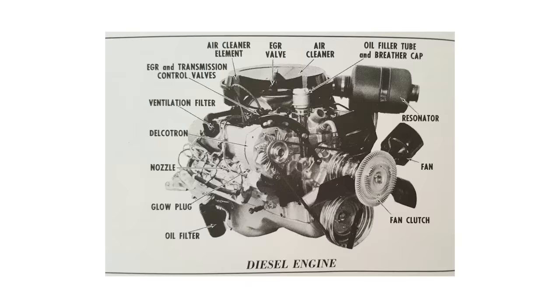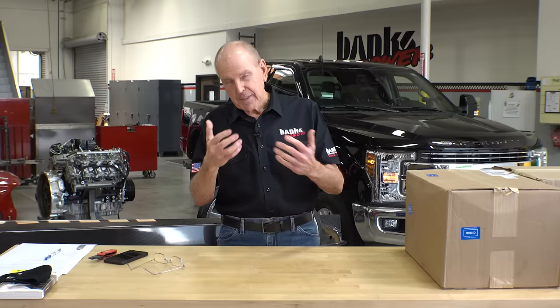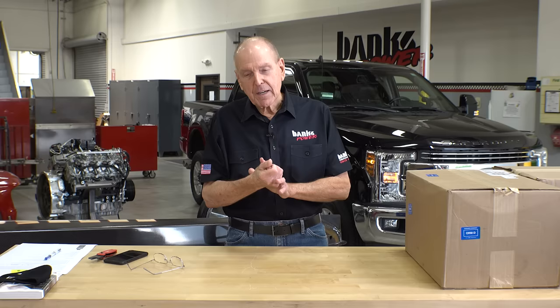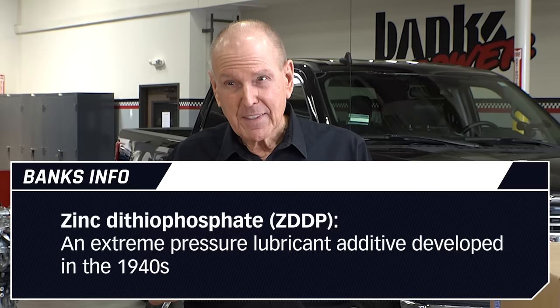Shortly after that whole program went down, Oldsmobile decided they wanted to build a diesel engine for use in Oldsmobile cars and also GMC pickup trucks. They asked me to come and talk to the guys on the diesel program. I told them a couple of things: you need more head bolts — you're going to blow head gaskets — because their design was nominally 16 to 1 compression ratio. You need to do four-bolt mains because you're going to kick the crank in the street. And you need to do a roller tappet camshaft, because the soot in the oil destroys the zinc dithiophosphate in the oil package. Zinc dithiophosphate is the extreme pressure lubricant additive that was used at that time, and a more modern version is still used right up to today.